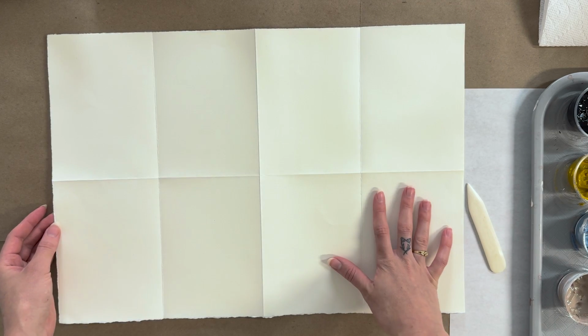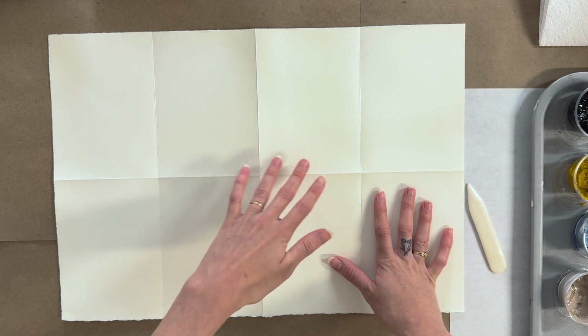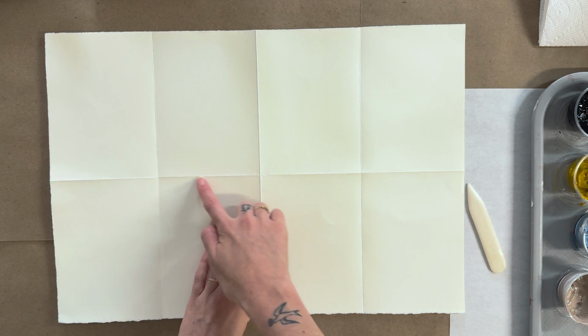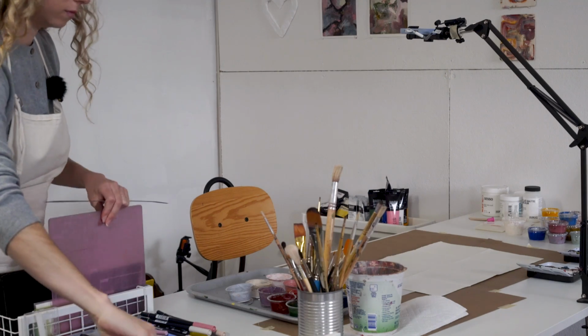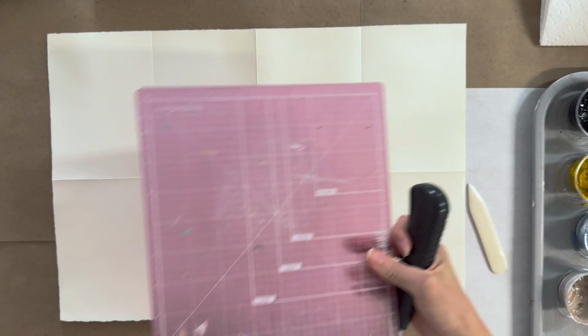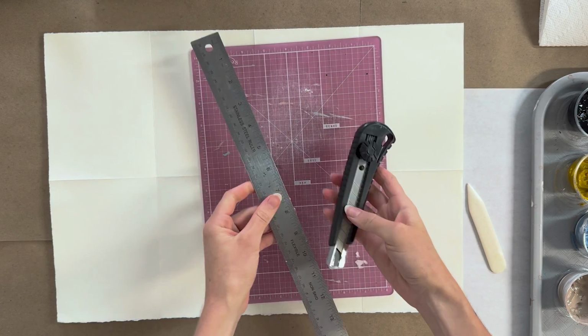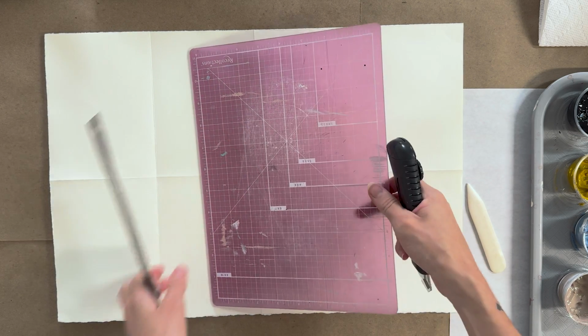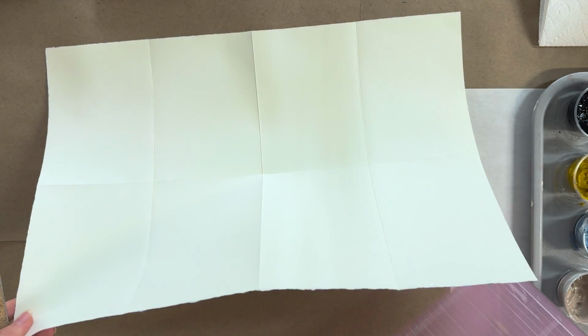Okay, you should be left with this piece of paper that has 8 sections. And now the last step is to cut this middle line right here. You can use scissors or whatever you have on hand. I'm going to be using a box cutter, a ruler, and here's my cutting mat. So I'm just going to slide this underneath.